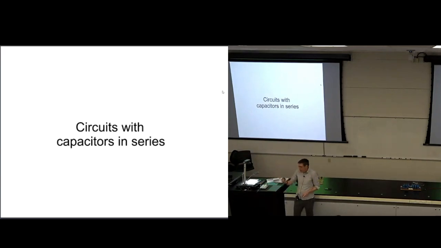The other case of arranging capacitors in a circuit is to put them in series with one another. I want to show you a circuit with two capacitors in series and how you figure out, again, the equivalent capacitance of the two capacitors when they're in series. These will be really the same set of slides: what is series, what are the keys to understanding a series circuit of capacitors, what is the equivalent capacitance, and how to visualize it.